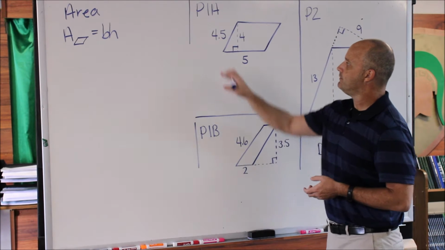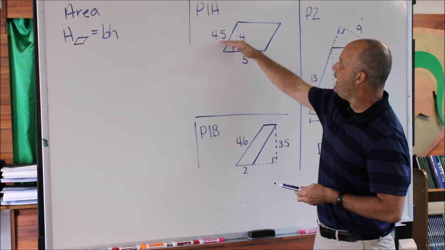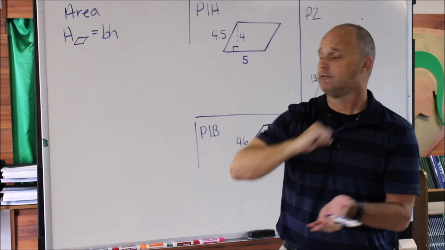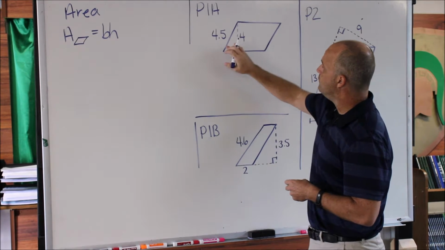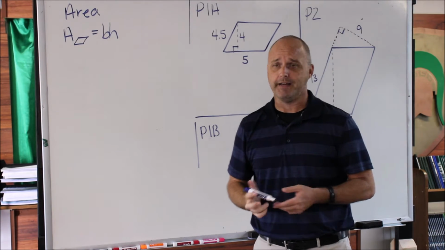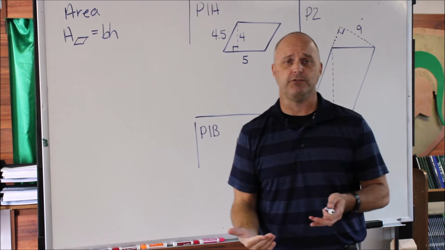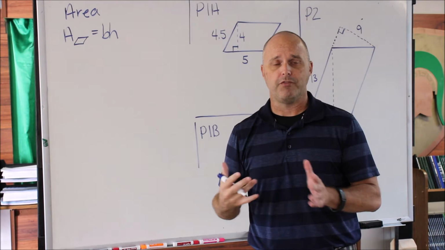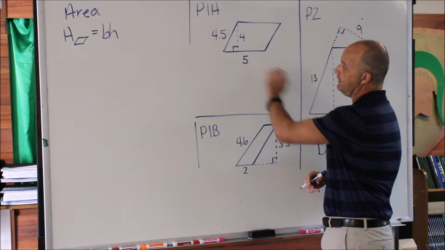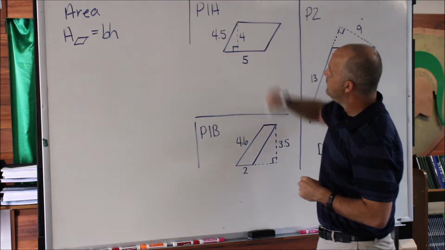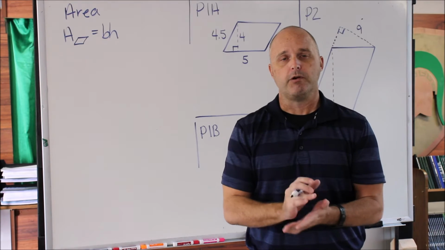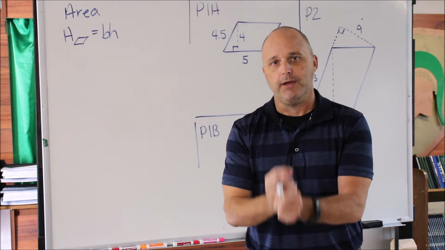The reason why is because this 4.5 is the base if you were to take this and then rotate it 90 degrees. In order to be able to find the area of this parallelogram with this base, you would need its associated height, which you don't have. You don't have an altitude showing you the height of the parallelogram that's associated with this base. What you do have, though, is this base 5 and its associated altitude, which then gives you the height of the parallelogram.